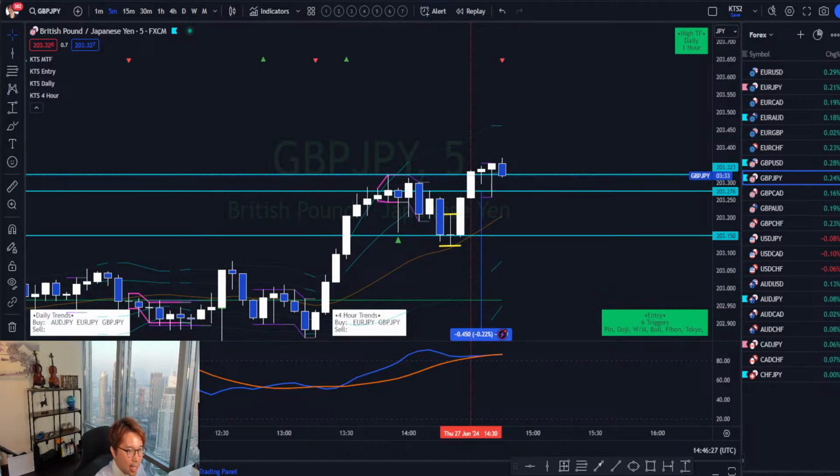Okay, outside says, hi K, do you wait for the body candle close above or below the resistance or support, or on higher time frames such as 4 hour and 1 hour, to avoid the false breakout? It depends on which time frame the resistance is happening. If the resistance is based on 4 hour, then I wait for the 4 hour breakout. If the resistance is based on 5 minute, then I wait for the 5 minute candlestick breakout.